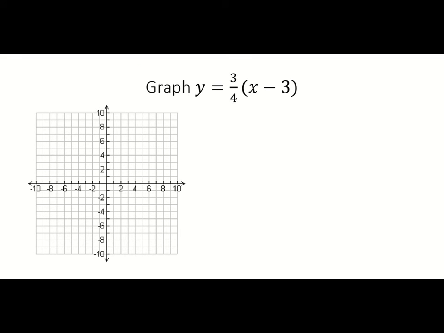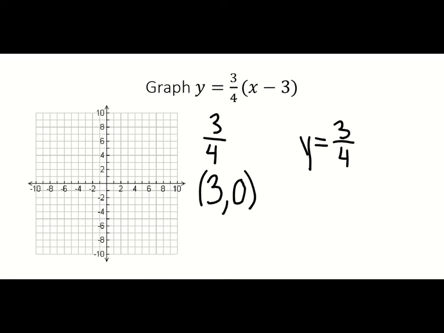So now we're going to take this final equation we've been working with and graph it. So just to review, we first found that there was a slope of 3/4 and a point at 3, 0. And then the slope-intercept form told us y equals 3/4 x minus 9/4. So we could plot the y-intercept, but plotting at a decimal again is no fun. So what we're going to do instead, we're going to use our point and the slope to make our graph.